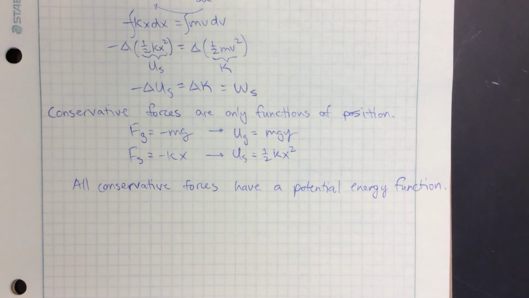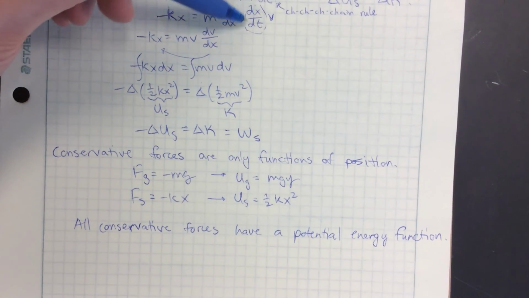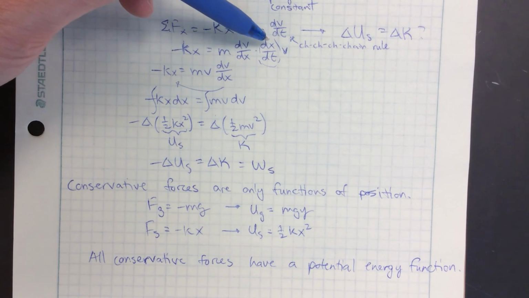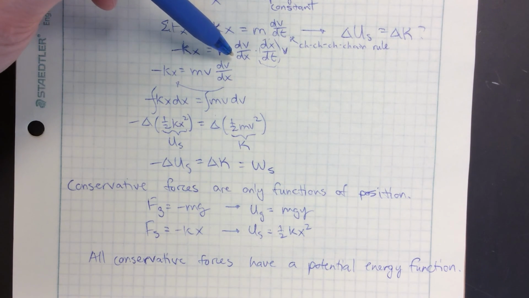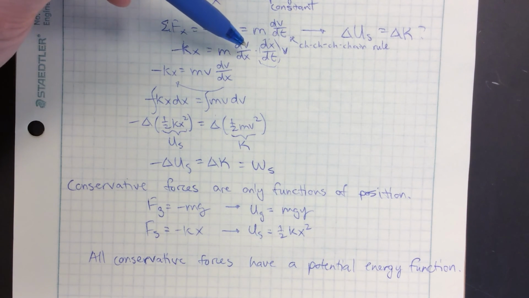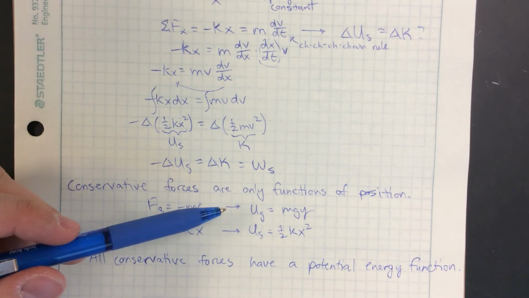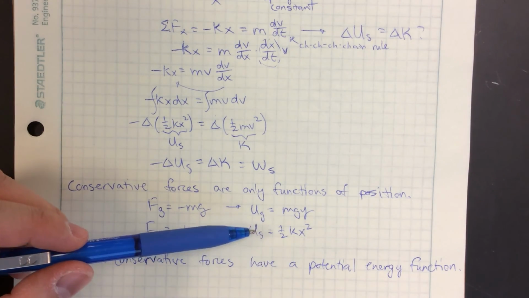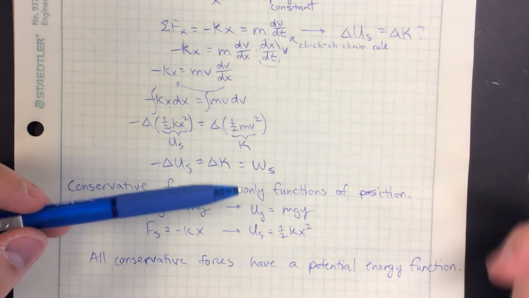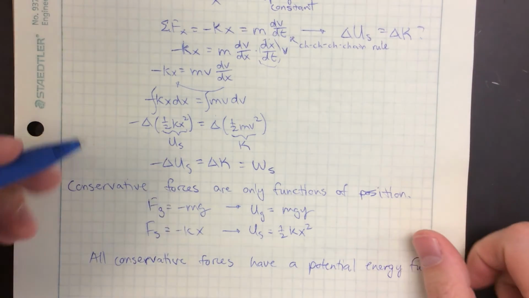You can talk about the work done by friction. You can talk about how friction can change your kinetic energy. But you can't really do this chain rule dU/dx kind of analysis on friction. It doesn't work. Because friction is dependent on a lot of things outside of just position. If you're talking about an applied force, if you just go and push on something, right? That's not a conservative force usually. So it doesn't have a potential energy function. There are a lot of forces that have potential energy functions, but there are a limited number, and that's what we study. There's specific ones, we figure them out, and then we can apply them.